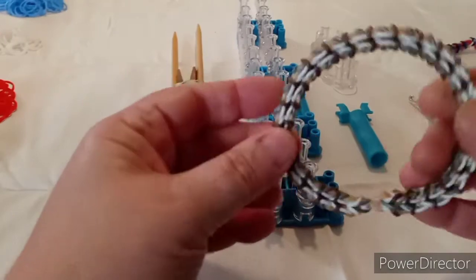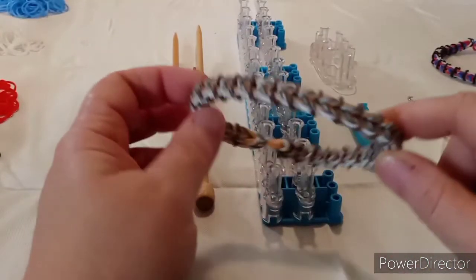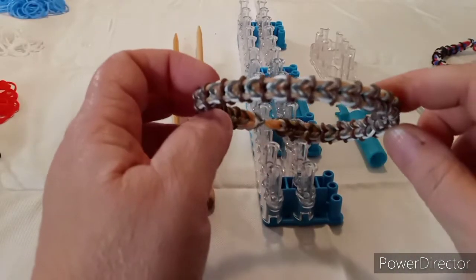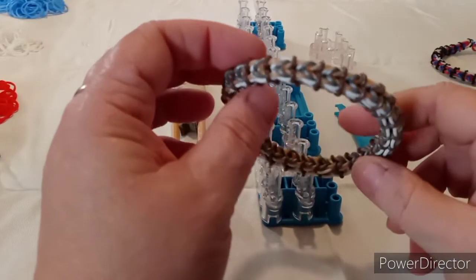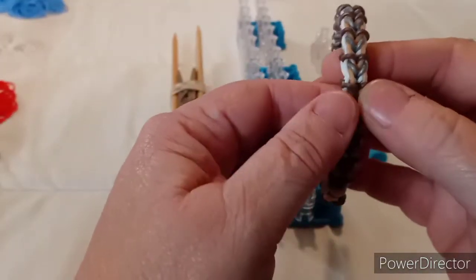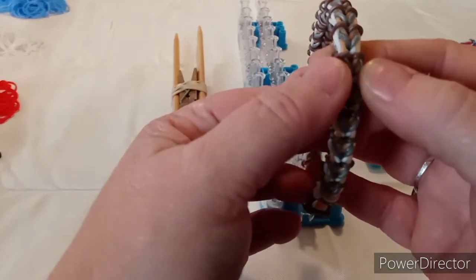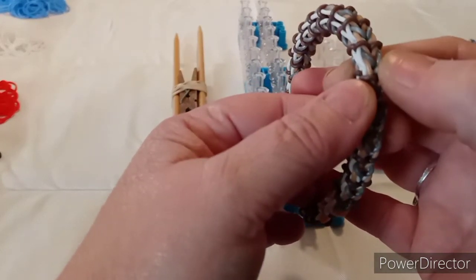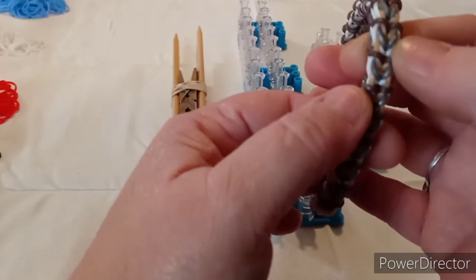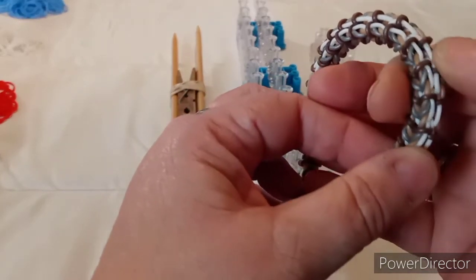Today's tutorial is going to be on my Lasso Fishtail bracelet. This bracelet was done with the rainbowloom.com chocolate diamond bands, the silver from the metallic mix bands, the rose gold bands, and the white from the metallic mix bands.